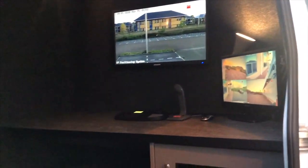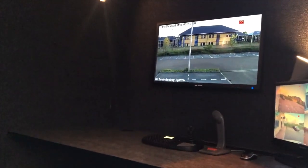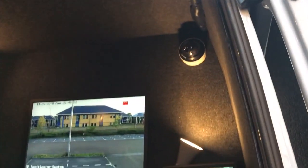As you can see, we like to think we have done a good job here. This should satisfy the needs of the customer. Cool little thing in the front cab there. It's an alcohol breathalyzer unit. Can't start the van without testing first to make sure you're okay to drive. And then obviously we've got the camera to monitor the safety of the operator inside the vehicle.